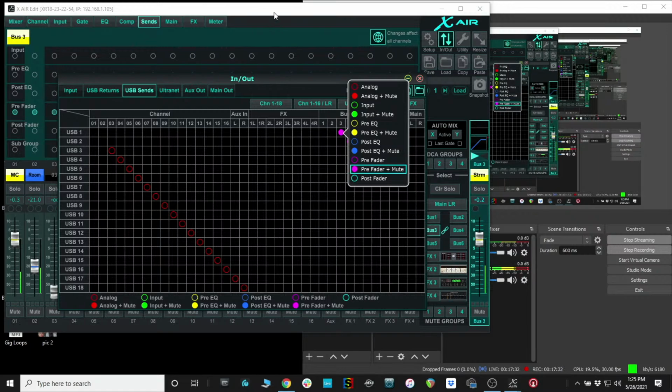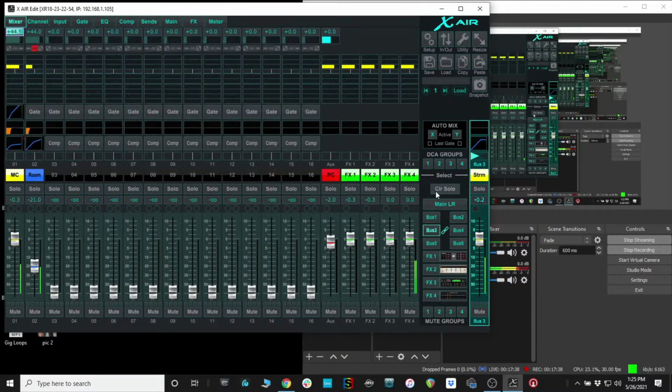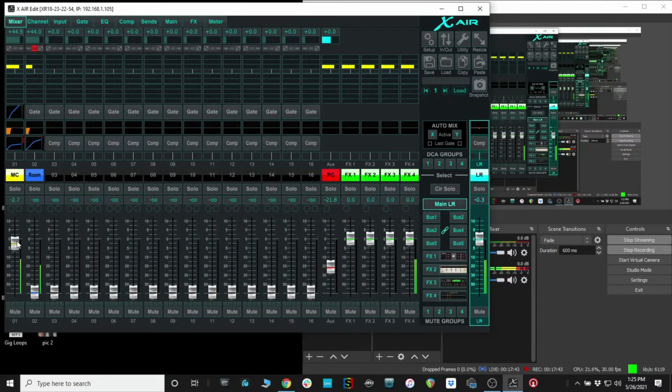And what the pre-fader means is if I get out of the in and out, and I go back to the main mix, okay, so let's click on main left right. Pre-fader means that no matter what I'm doing to the faders for the audience on the main left right, it doesn't affect the live stream. If it was post-fader, the fader that it's talking about is the main speaker fader. So if it's post-fader, then when I bring this down, the live stream would also get quieter. Okay, and that might have its advantages. It just depends on how much control you want to have.